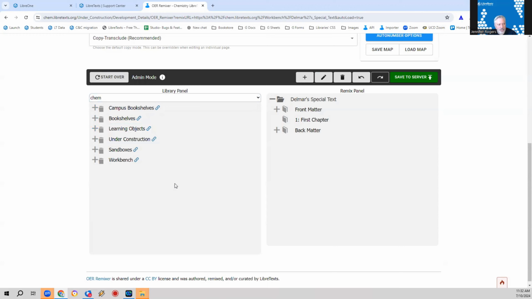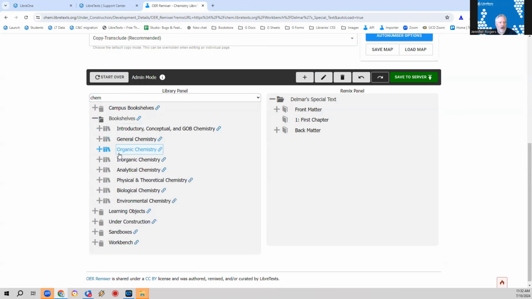When a book is harvested, processed, digested, and compiled into a book, it will be added into the bookshelves that you're able to select and find accordingly. And that's how, after a book is harvested, you can do that.